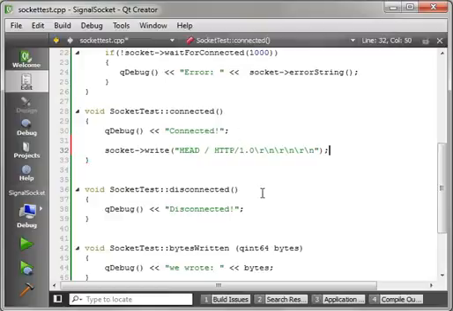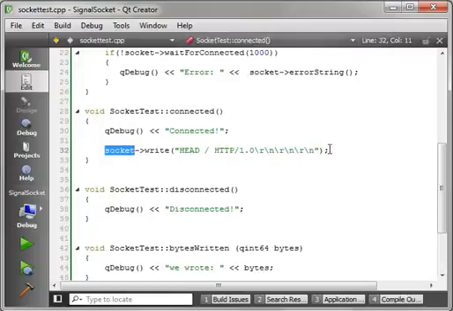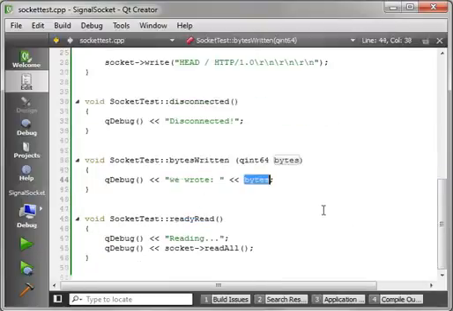So very simply, all we're going to do is a basic banner grab, similar to our last tutorial, but we're doing this through signals and slots. When it's connected, it's going to emit the connected signal, and we're going to consume that in our connected slot. We're going to say connected, and then write out onto the wire. When we write, it's going to emit the bytesWritten signal, and we're going to consume that and say we wrote X number of bytes. And then when the server responds, it'll emit readyRead, and we can read all and just dump that out onto the screen.